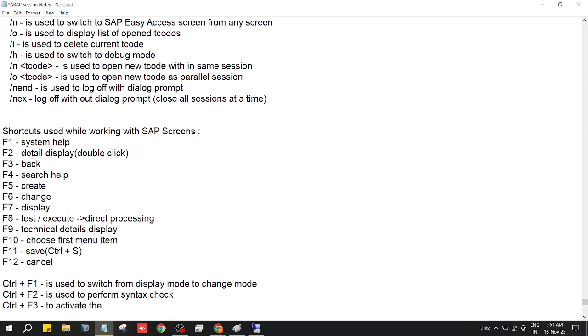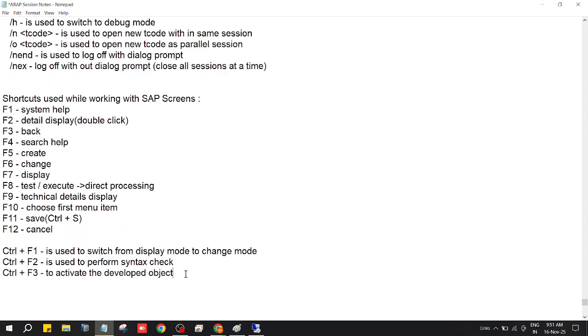Because we do save, check, activate, I said. So save is Control S, check is Control F2, then activate the developed object. Yes, this is your Control combination, right?